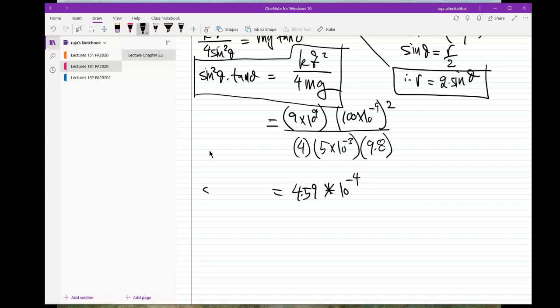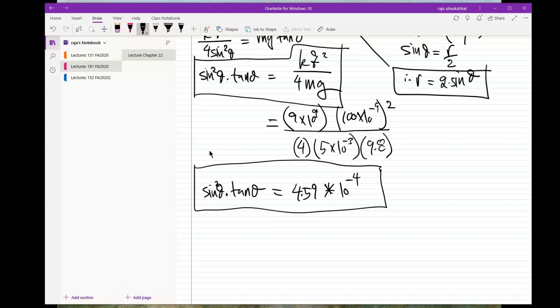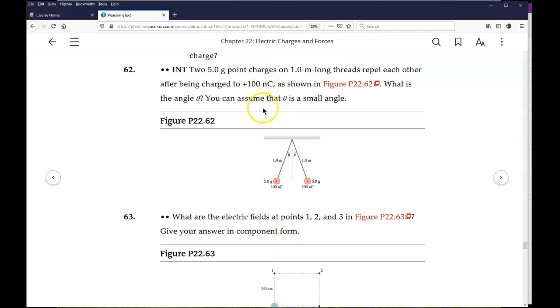I'm expecting a small one. Anyway, sine squared theta times tan theta, let's assume this is the right answer. And there we go, I got this. Now, can you solve that? I've never really attempted to solve it, but maybe there is a way to do it. You can use a computer program like Mathematica or Maple to give you an approximation. But here's the good news. Let me show you the good news. Go back to the problem. Remember I told you about, here is the problem. Look at the last sentence.